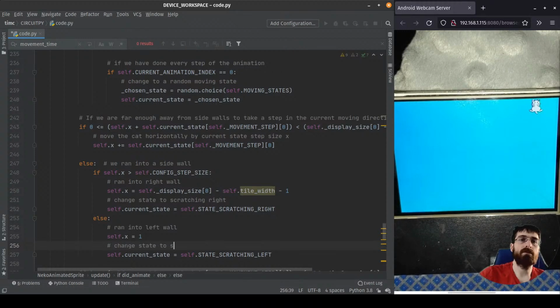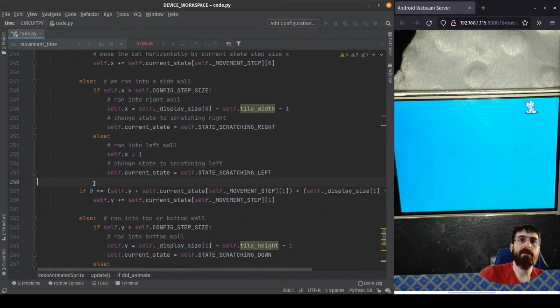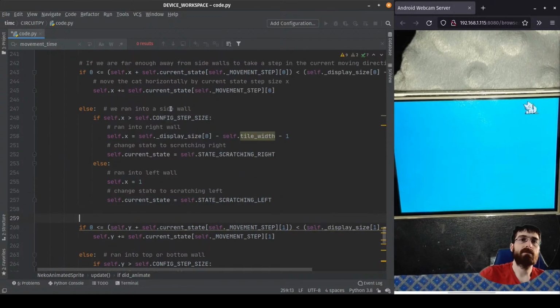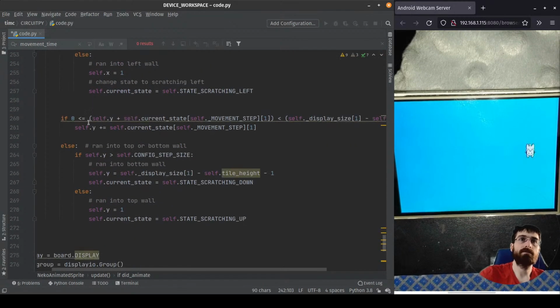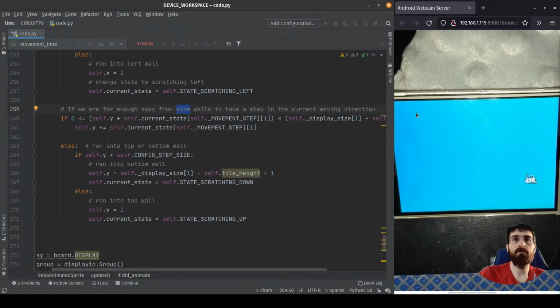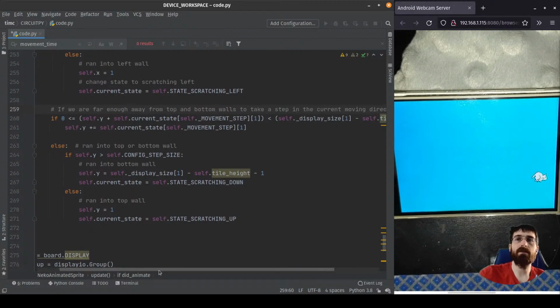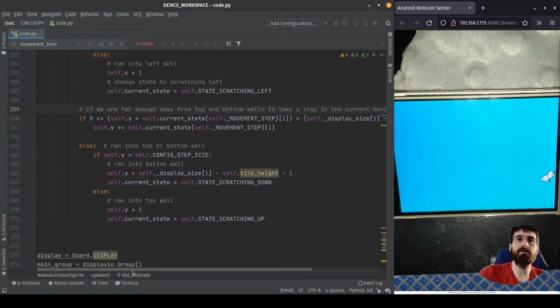Change state to scratching left. We're far enough away from the top and bottom walls. We take a step in the current moving direction.